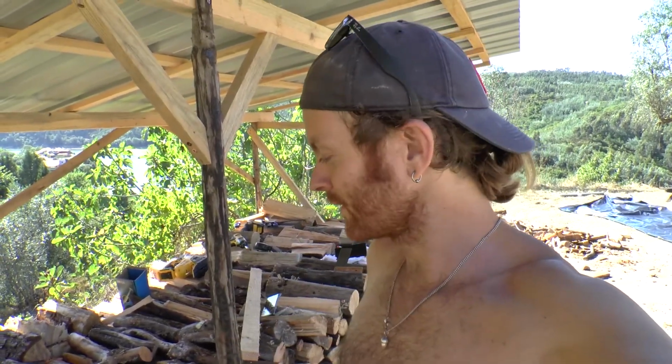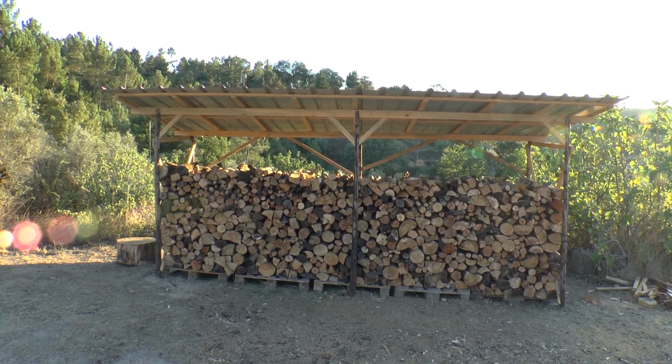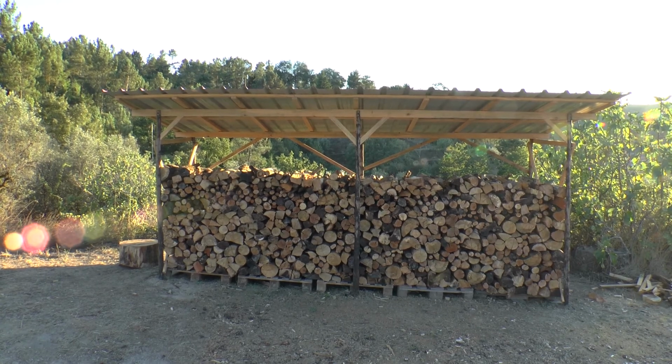So win-win all round. And isn't that a beautiful sight? The finished product. I'm so happy with that. I do love a good stack of logs.